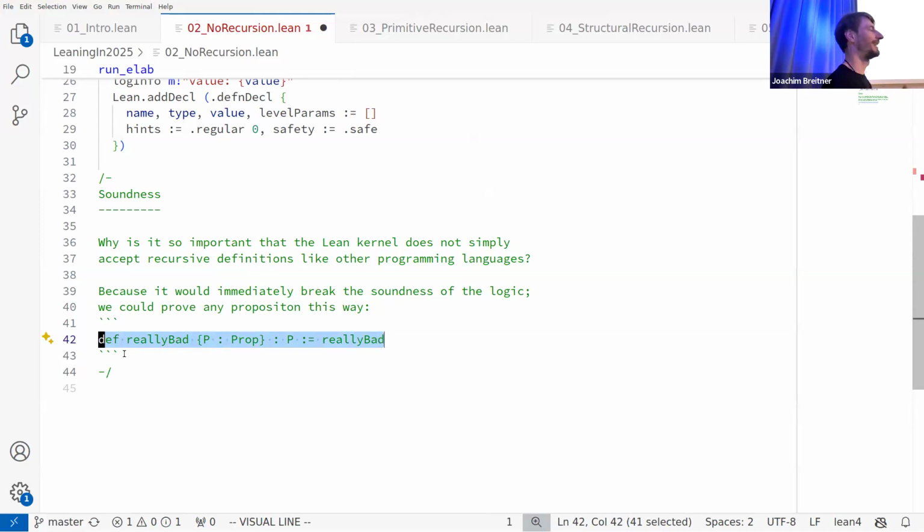So there's a question. Give us a bit of perspective. Lean doesn't support recursion for a good reason, but that is also true for many, if not all, other theorem provers, isn't it? No. I hope I'm not wrong here, but as far as I remember, it is true for Isabelle, which is a bit further away in the family tree of theorem provers. The more closely related theorem provers like Coq and Agda do support recursion in the kernel, and they have code in the kernel to forbid this particular kind of recursion. So it's the guardedness checker, for example, and I don't know what they call it in Agda. They allow recursive definitions, and then they apply certain checks to make sure that the recursion is okay.